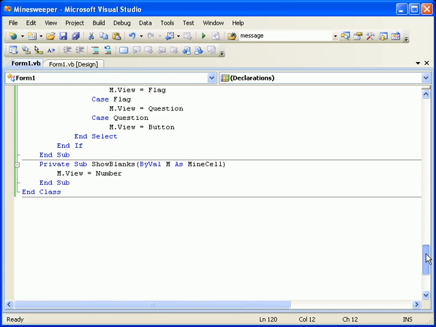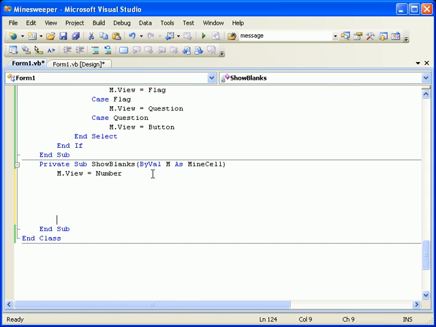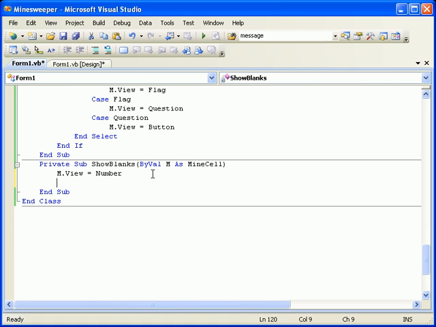Now what we're going to have to do is try and clear out all the neighbors to this cell. And so we're going to loop through these. And here's what the loop would look like. We have to loop through all the rows and columns in the 8 cells neighboring, and that's very similar to what we did when we were counting the cells. And so for r as integer equals, now the mine cell contains an x and a y, and the row is the up and down, so that's the y. So it's m.y minus 1 to m.y plus 1.